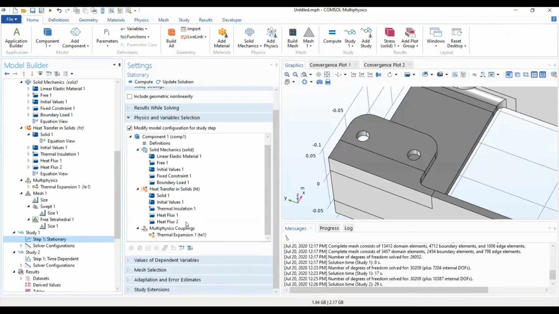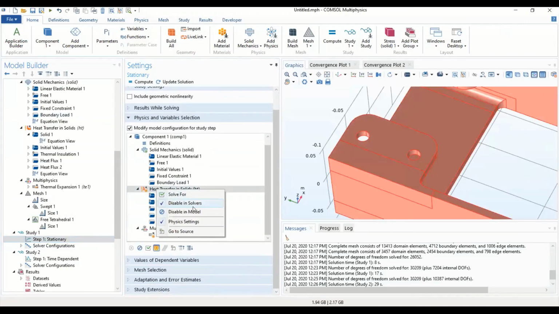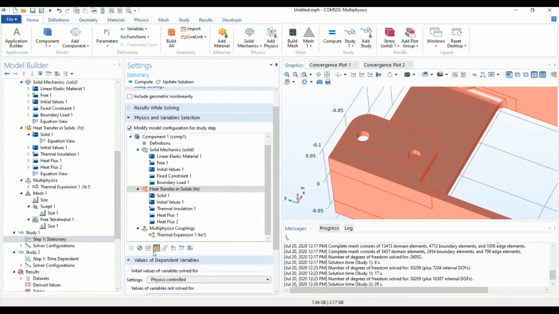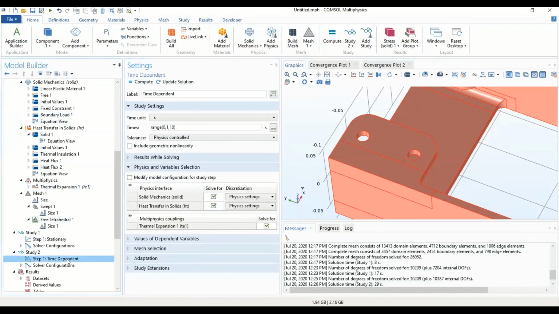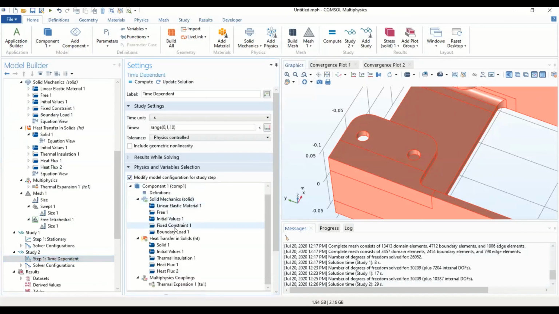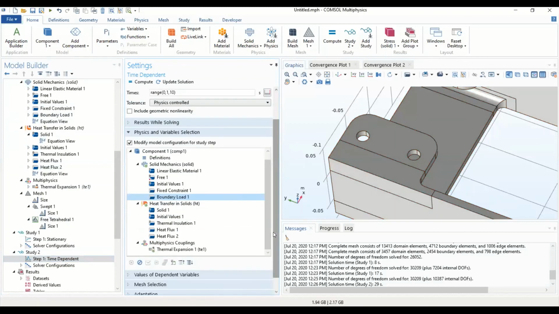But as you can see, this is disabled, and my multiphysics is disabled. So if I run the stationary solver, it's going to calculate the stresses upon just the solid mechanics node. While if I go to the time-dependent solver, I can go to modify model again, and now disable this one only.